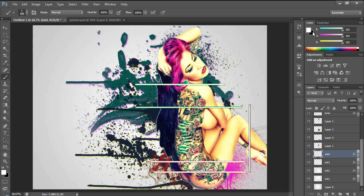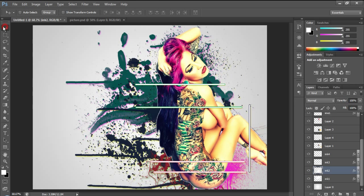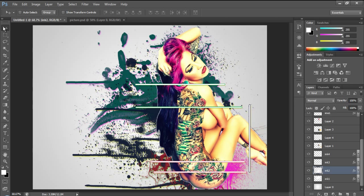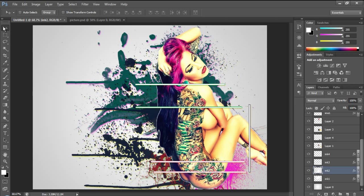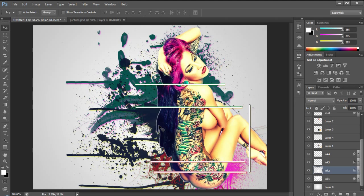So now everything looks all jumbled up right there. But once you add the color correction, it's gonna come out outstanding. I need to position this ink brush out some more. Select the move tool. I just need to push this brush out some more, because I don't want too many excessive brushes on this side of the screen, of the design. So I'm gonna push this out, push it out, push it out.